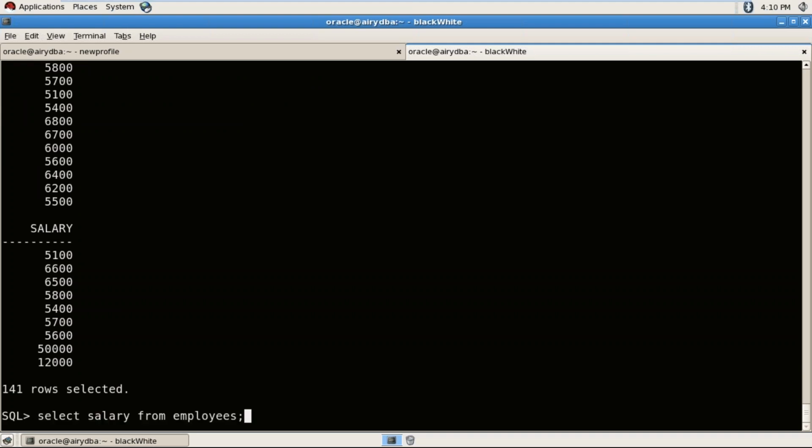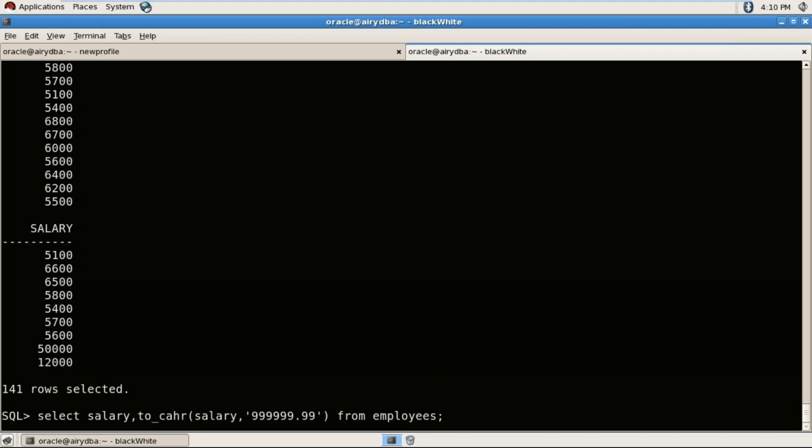So you will use the ToChar function, ToChar, and thereafter salary, comma, and there are some format models. 9 represents 1 digit, so I am putting a 6 digit number, meaning if there is a 6 digit number, that will be represented.